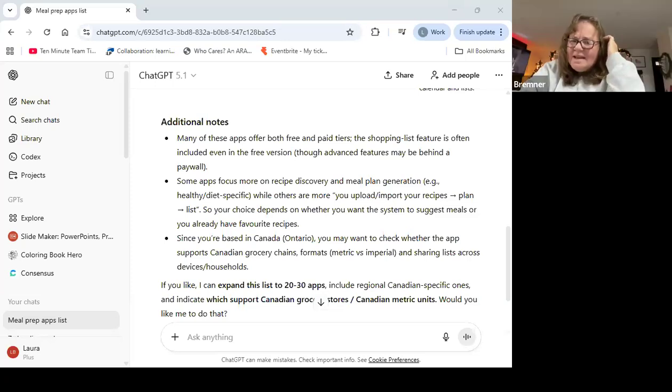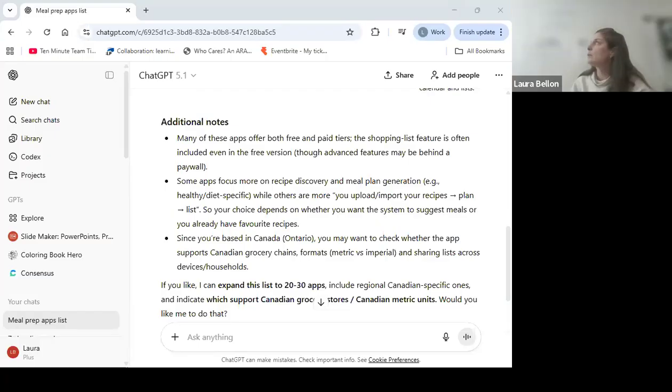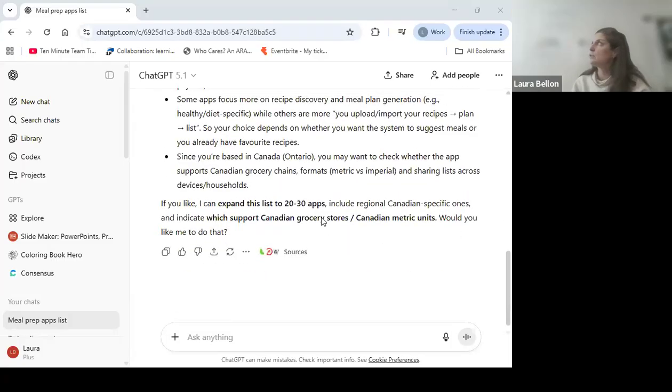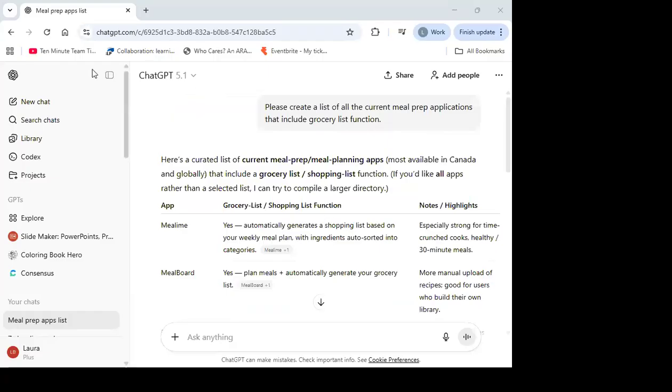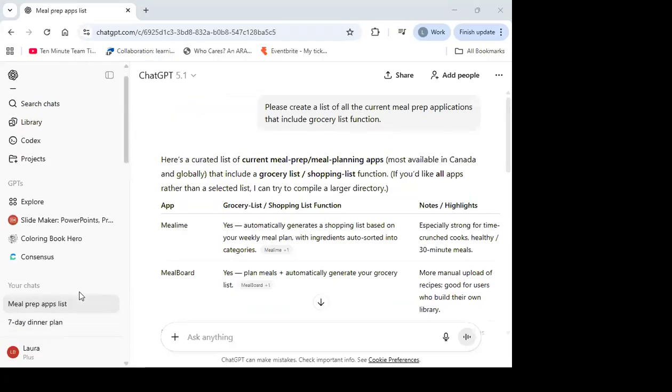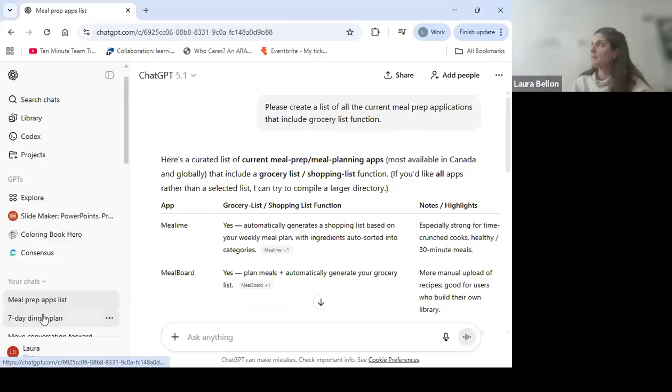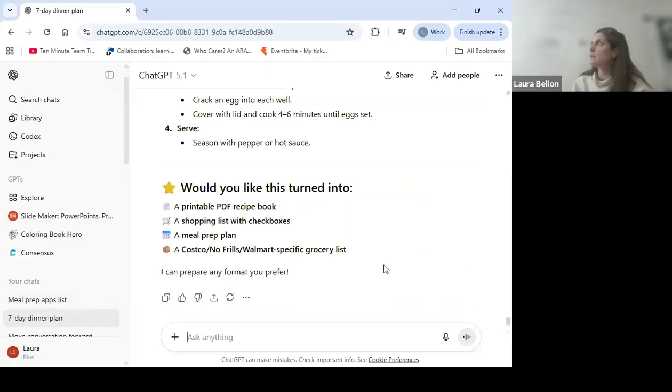How do we save a recipe? Right. So depending on what you're here, let me get my cursor back on to here. This one. Yeah, I asked it to make it as a PDF. So if I go back to my plan here, we can type in the prompt, please take the 7-day meal plan and create a printable PDF, right? And then that you can save.